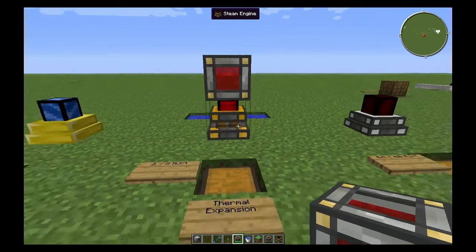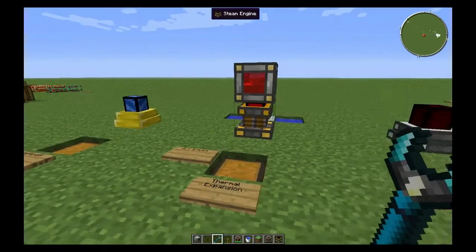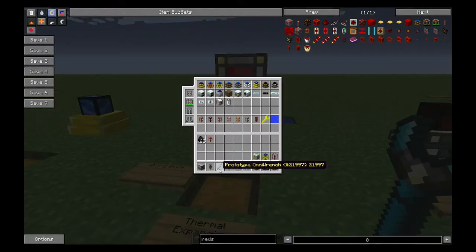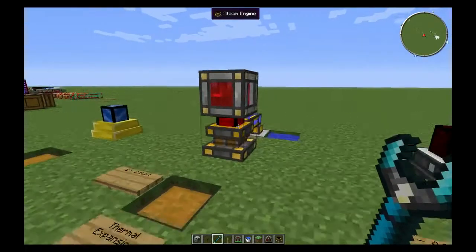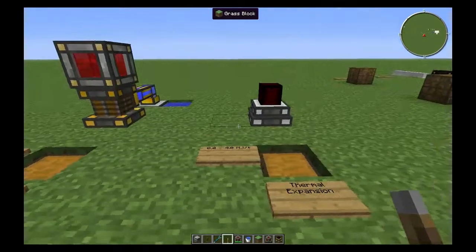And if we wait long enough to see it hit 0, what will happen is it'll just stop, and in order to get it to start working again, you need to right-click it with a wrench, a Buildcraft wrench, or prototype Omni wrench, or any type of universal wrench would work. Of course, the Buildcraft wrench will work as well. And maybe we'll come back to that to see what we have to do.